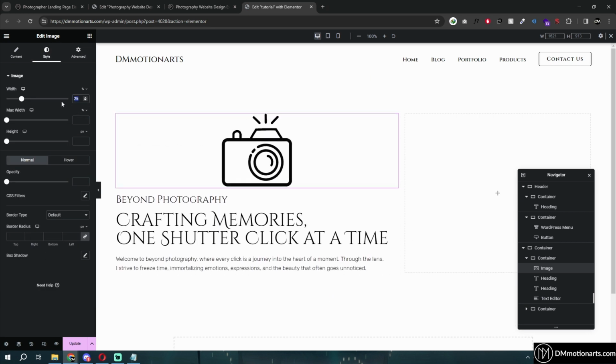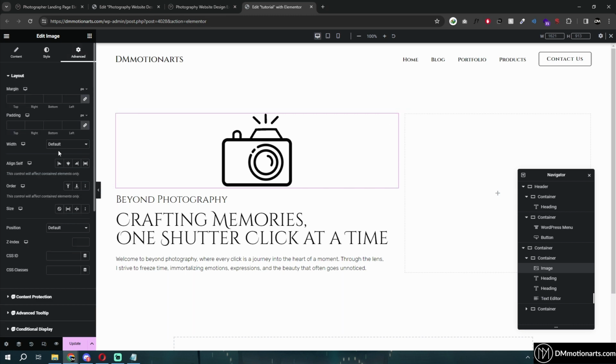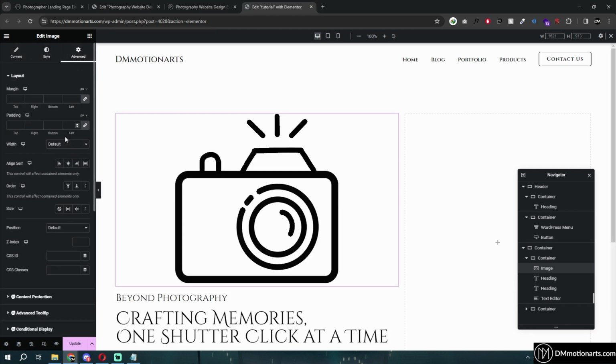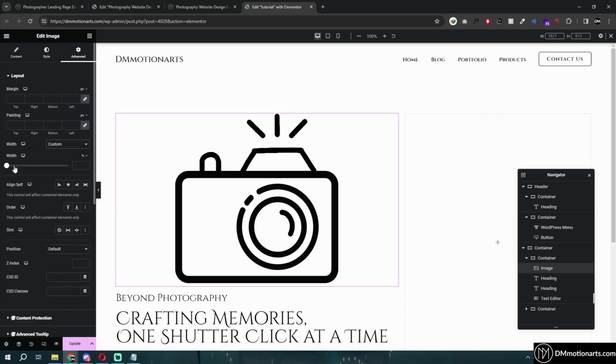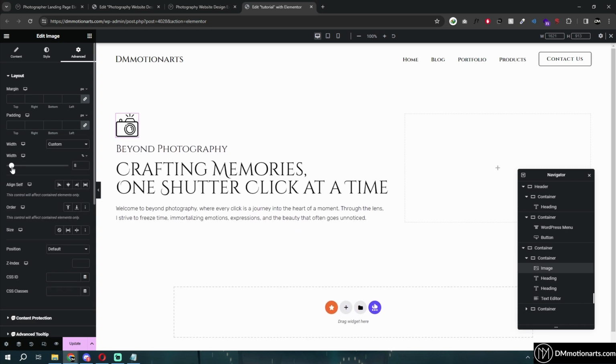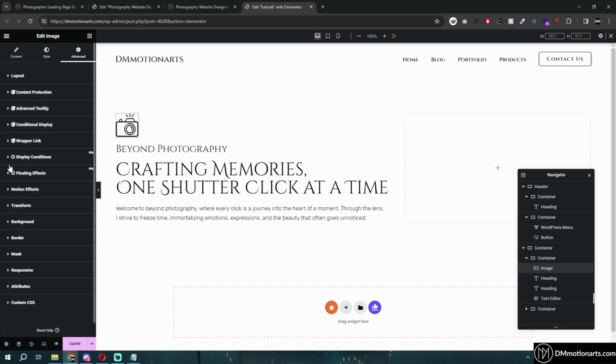But the issue is when you use this one, it actually still uses this whole container, rather than just being like this. So you can see this border, that pink border, it shows the widget area. I don't want this to happen. So what I like to do is use this option and then reduce it from here like this to match however I want it to be. So let's say this is how much I want.